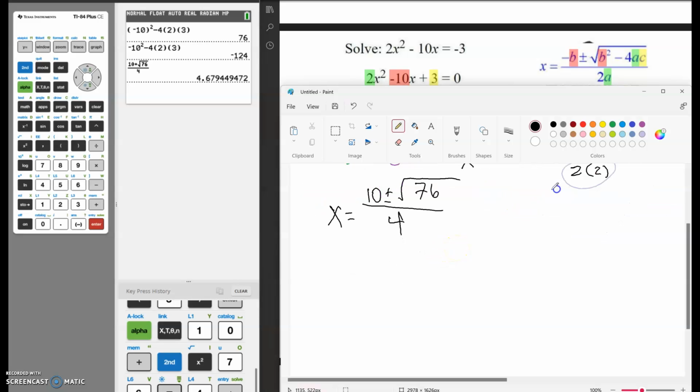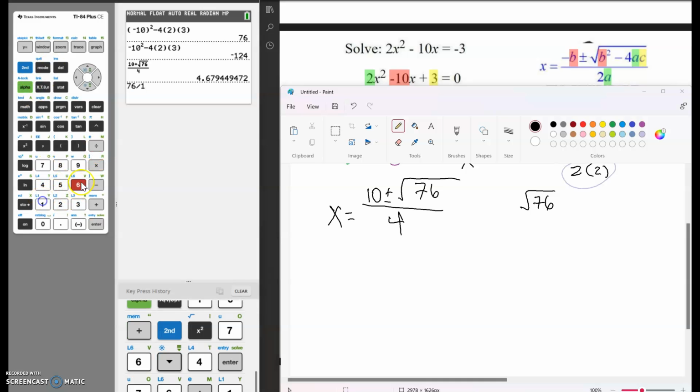Now, we've talked about before simplifying the square root of 76. If you don't remember how to do this, maybe go back and do the practice or go watch the other video. The perfect square that divides 76. Well, doesn't look like it is divisible by 49 or 36 or 25. 76, is it divisible by 16?